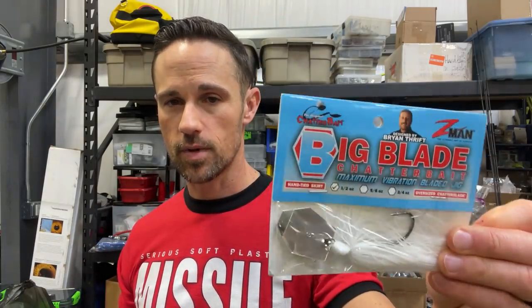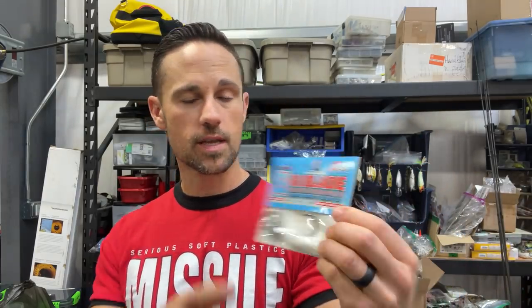Alright, now trick number two — nothing really new, but when I started fishing the big blade chatterbait, the old BBC as they call it, that thing stays up in the water. Like this half ounce stays way up in the water column. So if you put something like a twin turbo or something with kicks on both ends, or really just fish it naked — it stays really high in the water column. When I think of this bait, I am not thinking chatterbait. I am thinking this is definitely much more of a swim jig kind of application.